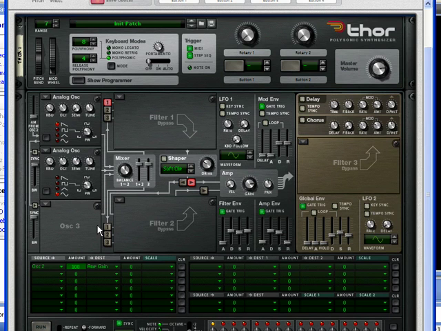The problem is it doesn't sound very good in Thor. I'm not exactly sure why. In theory, it should be okay. But listen to the difference by using the fixed function AM path. Okay, now the fixed function. Sounds almost like a square wave was created. Now back to the mod matrix. Ugh, nasty.